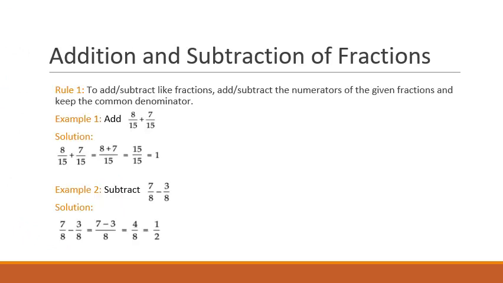Now let's see the addition and subtraction of fractions. To add or subtract like fractions, we simply have to add or subtract the numerators of the given fractions and keep the denominator common. We don't add the denominators; we keep the denominator the same and simply add or subtract the numerators. Let's understand it with the help of a few examples.